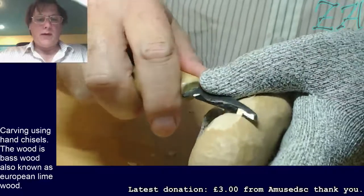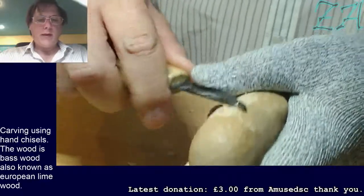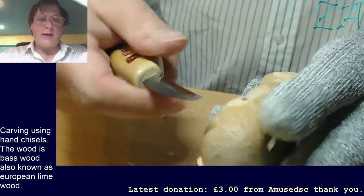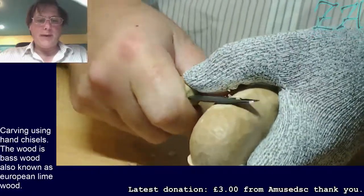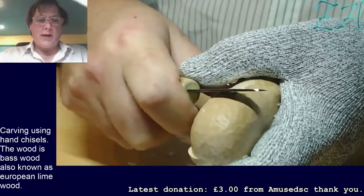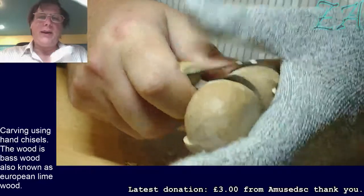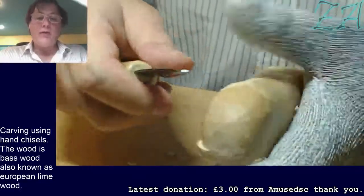Okay, the grain's that. Now that click is bad. Shouldn't really do that. As I mentioned yesterday, whilst it isn't breaking the edge of the blade off, it could.